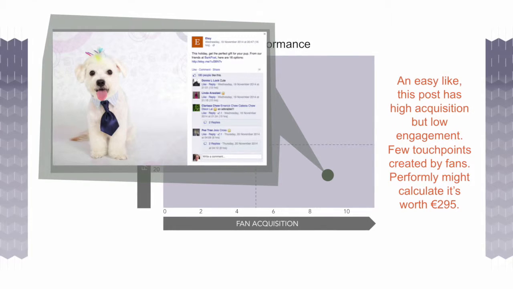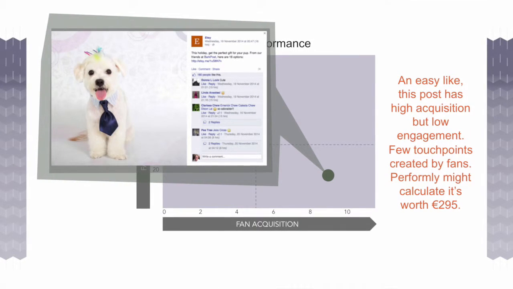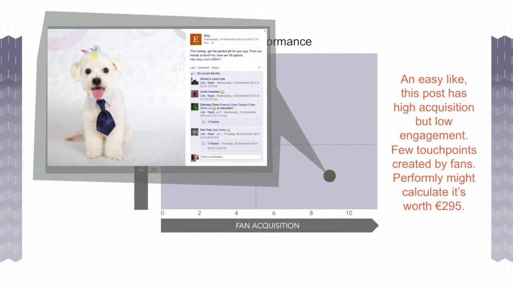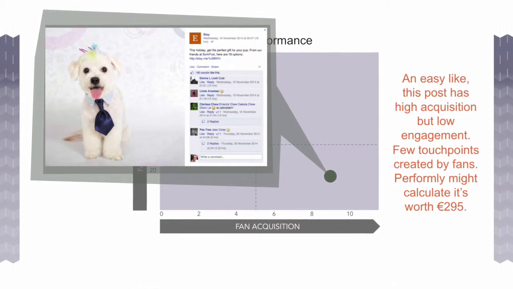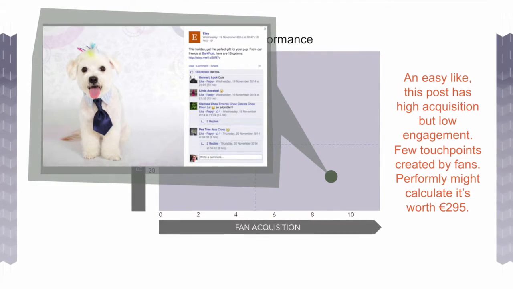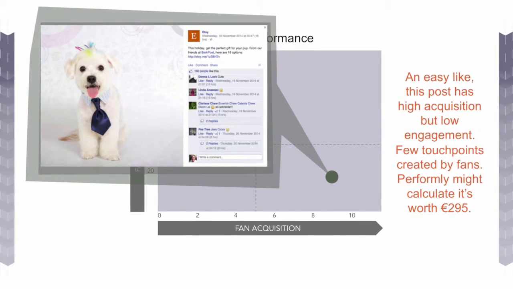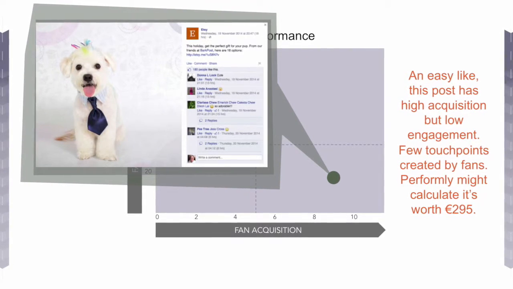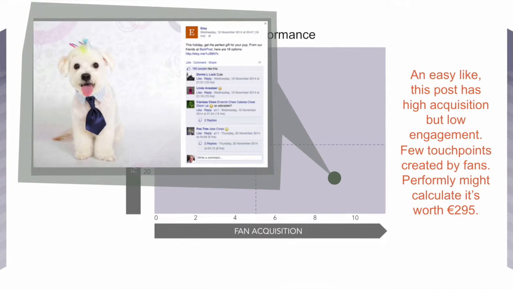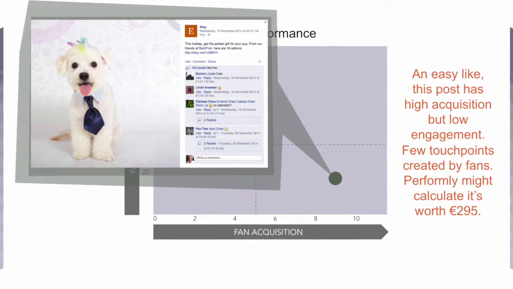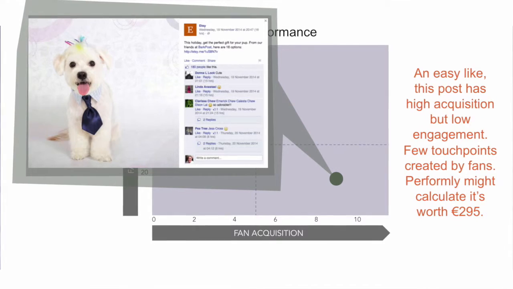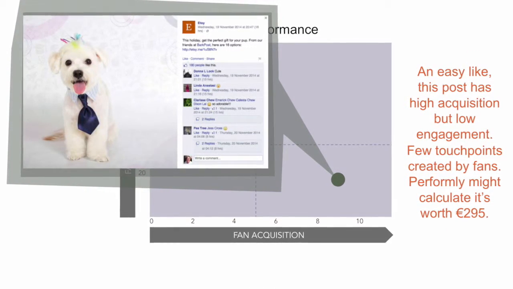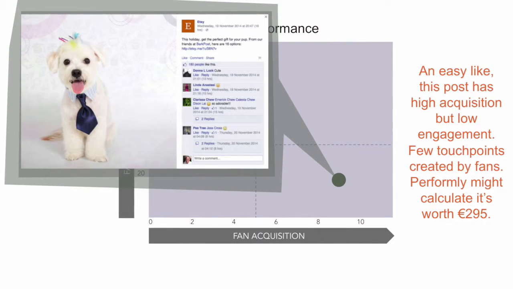The next example could be a sweet puppy post, could be cat content, very typical, works very well in social media. So we used to call this an easy like. In this case, this post, in this example by Etsy, might have caused a lot of likes, but very, very little engagement. Because it's an easy like, it's a very cute puppy, everybody goes, oh, this is so cute, people like it, okay. But very, very few people engage with this kind of content, because in most cases this content has nothing to do with the brand and your communication goals, and the pure reason why you actually run a Facebook account for your brand.